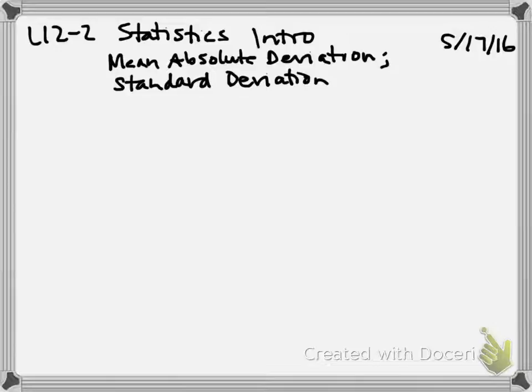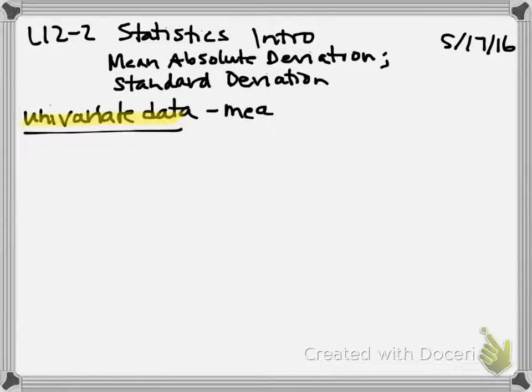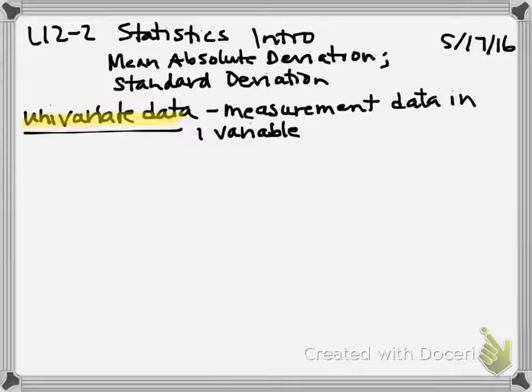We're going to remind you some things from the past. First vocab word came from last year, and that's univariate data. Uni means one, variate means variable. So this is something that the data is only talking about one thing. So in words, they say this is the measurement data. So we've got data in one variable. So there's one thing we're looking up. The data we can actually physically measure because it's numbers.